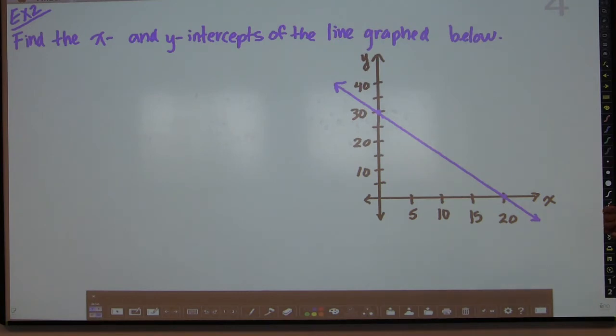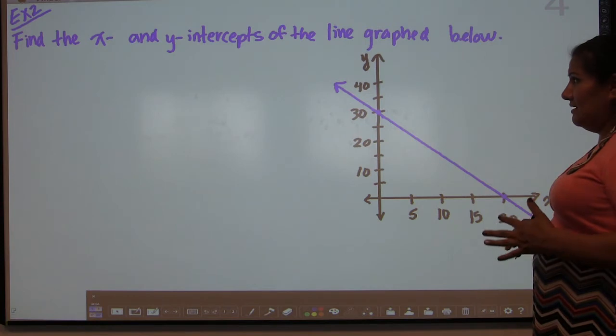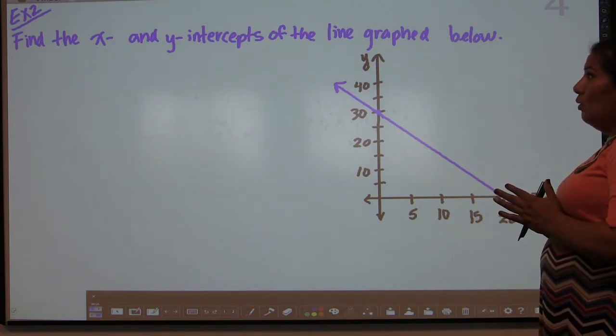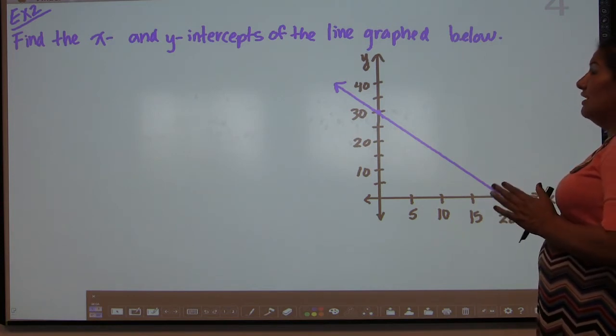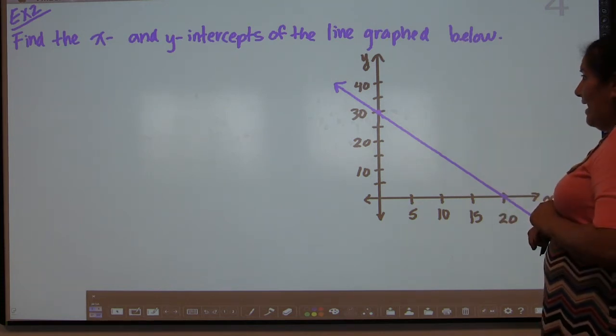Eventually the section is asking us to graph, but we want to start off slowly here. And the first thing we want to do is talk about intercepts. And intercepts are exactly what they sound like they are. An x-intercept and a y-intercept is the place where the line, when you graph it, crosses or intersects the x and y axes.